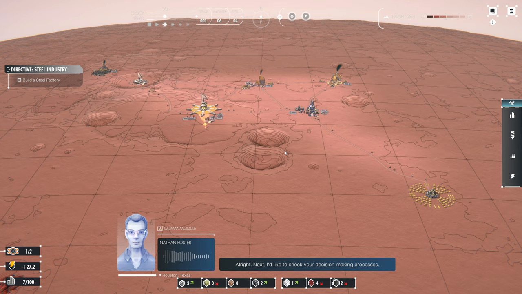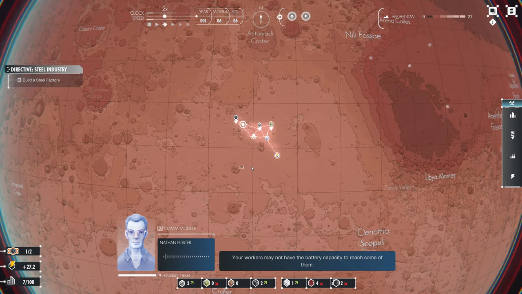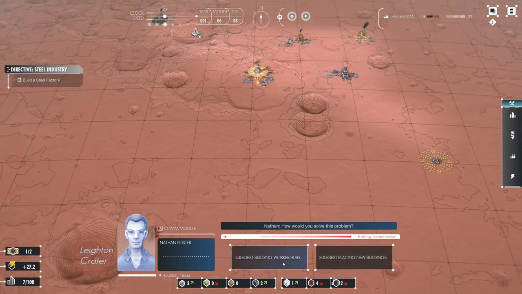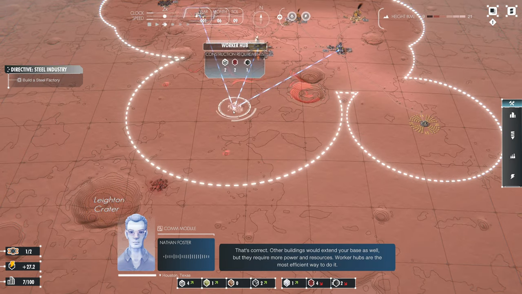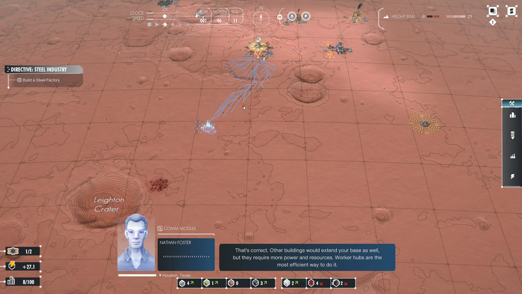All right. Next, I'd like to check your decision-making processes. It's never been good. You may have already noticed that there are resource veins outside the boundaries of your initial base. Yeah. So your workers may not have the battery capacity to reach some of them. How would you solve this problem? Suggest building worker hubs. Suggest placing new buildings. I mean, that's kind of the same thing, right? Between the resources and the base would solve the problem. Yes, that's correct. Other buildings would extend your base as well, but they require more power and resources. So worker hubs are the most efficient way to do it.